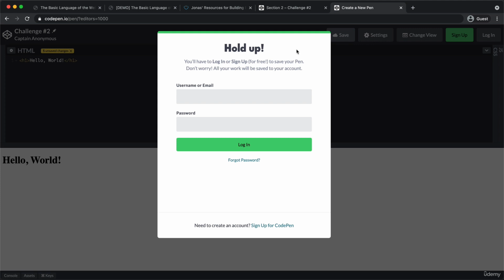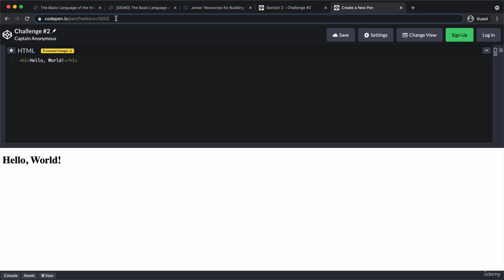But if you do, that is very helpful because then you will get a special URL for each CodePen, and you can share that CodePen with others. If you want to create a quick example, a quick demo of something to show to someone, you can just come to CodePen, create it right here, and then copy paste the URL from here once you have saved it.